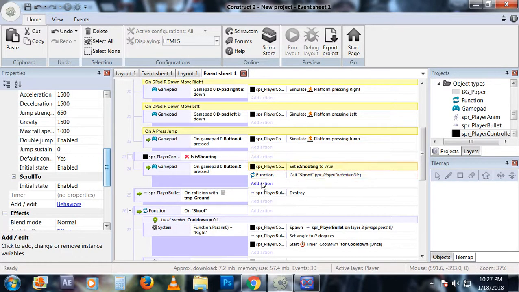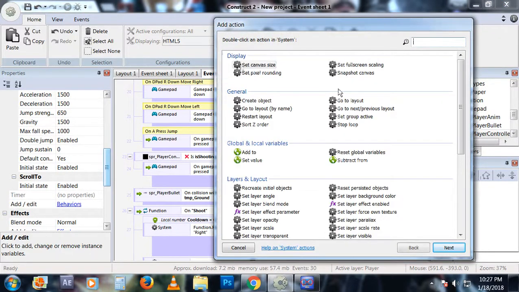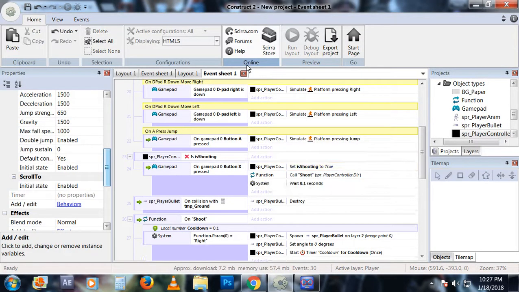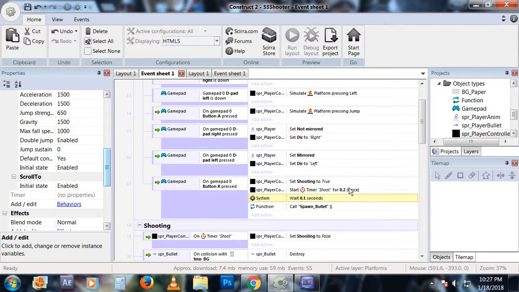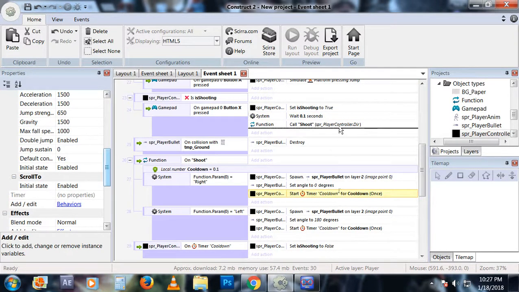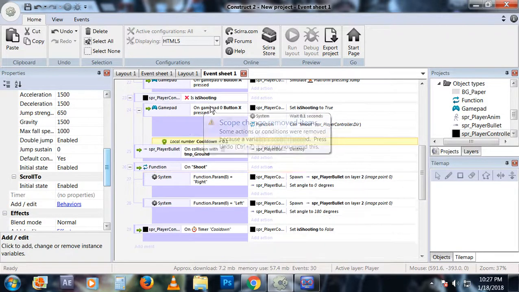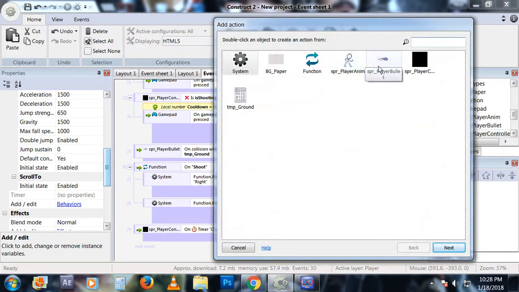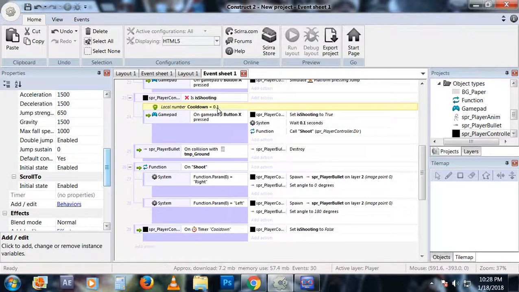Now, let's see this. We'll add an action. System. Wait. 0.1 seconds. That what I have over here? Oh, is it because it's getting set here? Let's start the cooldown here. Oh, because I have this over here. Let's move this up, which is going to screw up this other stuff. That's fine. I don't even need this anymore, do I? Nope.